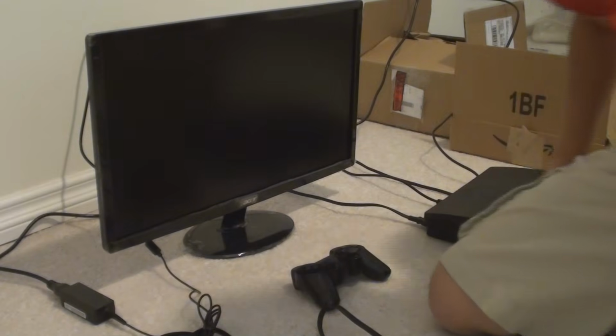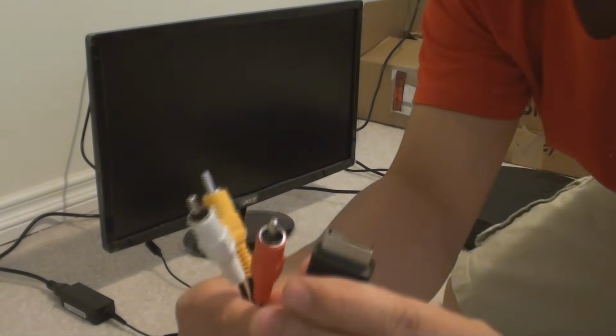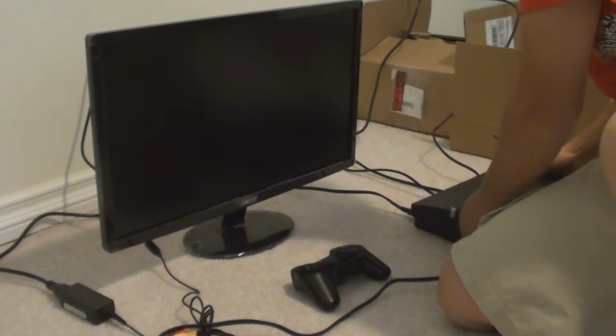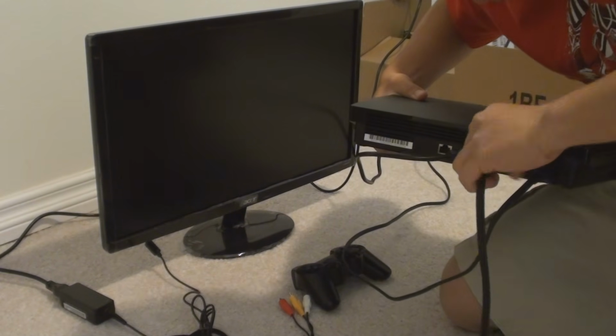So this is where the AV cables come in. You're going to want to take your AV cable, plug this into your PS3 like so, plug it in right there.